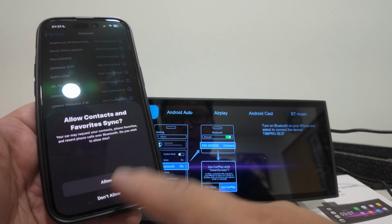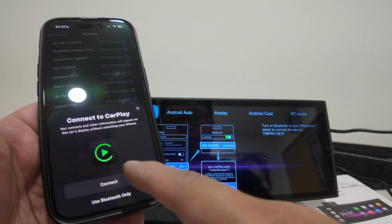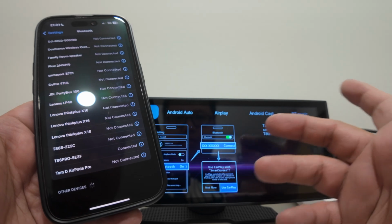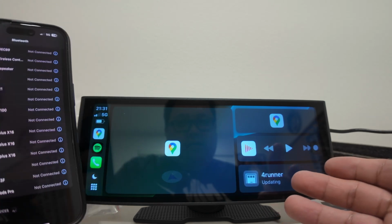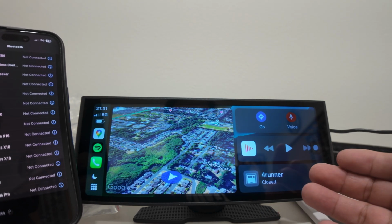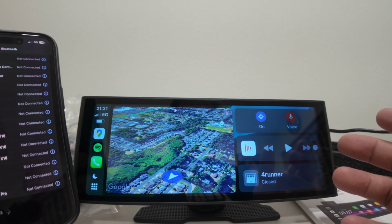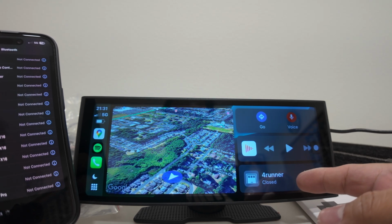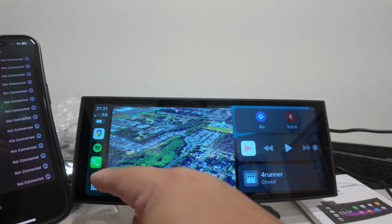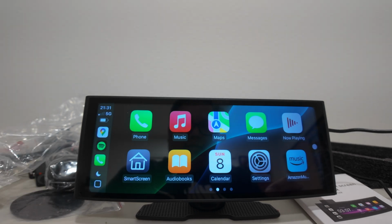I'm not gonna do that. If you want to, you can. So let's connect Bluetooth, or connect to CarPlay, and it should connect. There you go. It shows basically my CarPlay settings on it. I have my garage door in here, we have our maps. Okay, so we have our home screen. That's nice. So we can take this away.